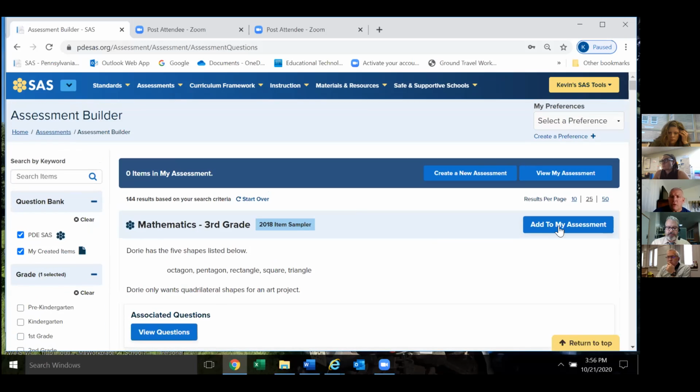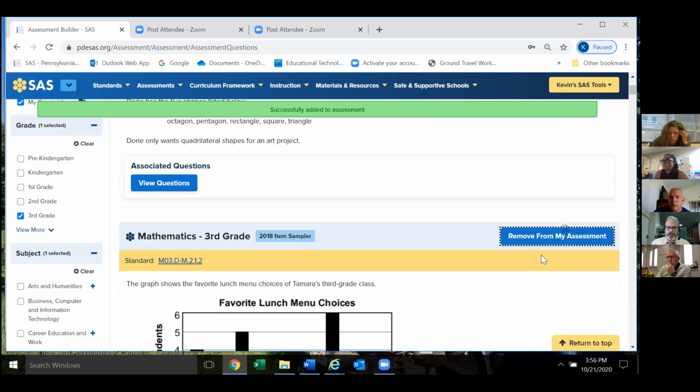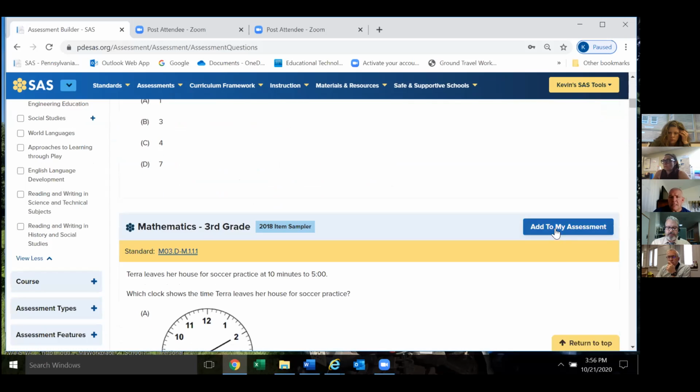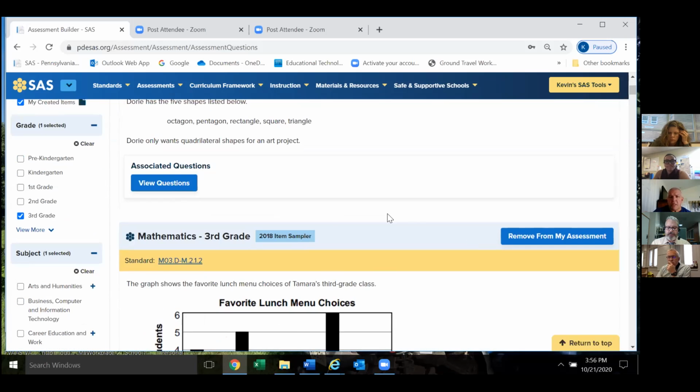One thing you can do when you create this assessment, let's say as a teacher, with all the item samplers, there's lots of questions here.